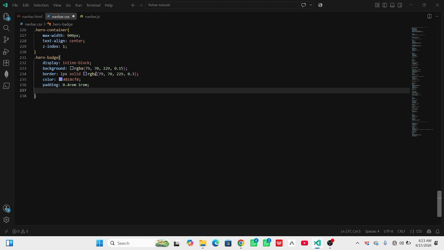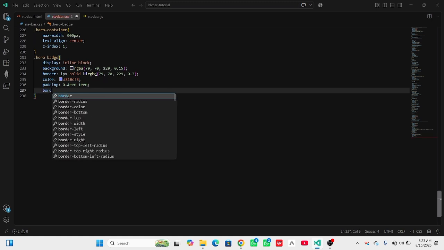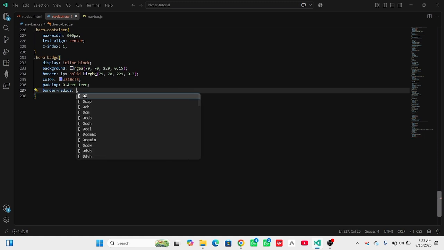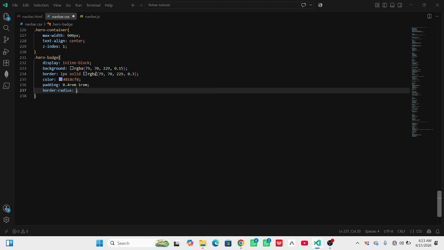Then I also have a border radius 0.4 rem. For border radius, let me just use 99px.